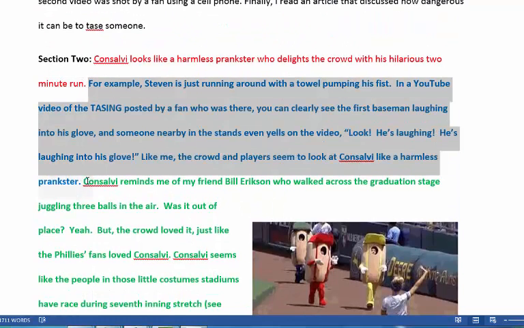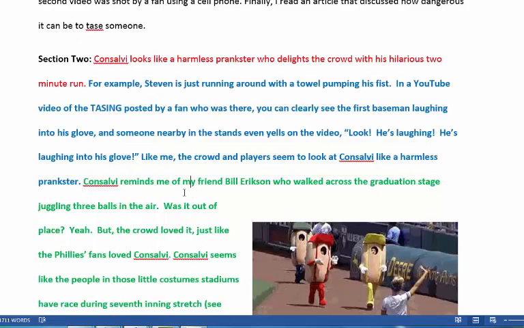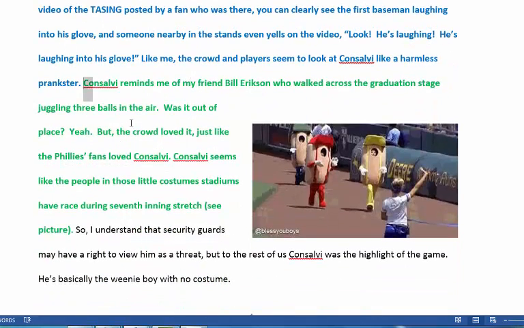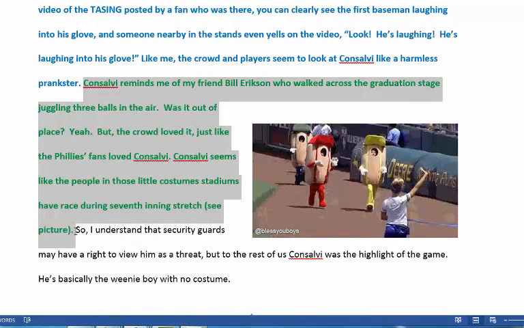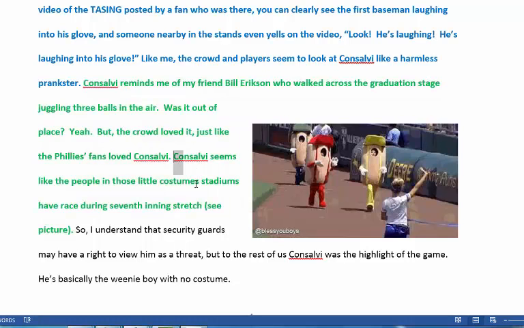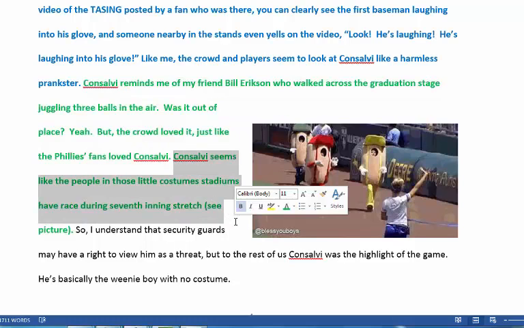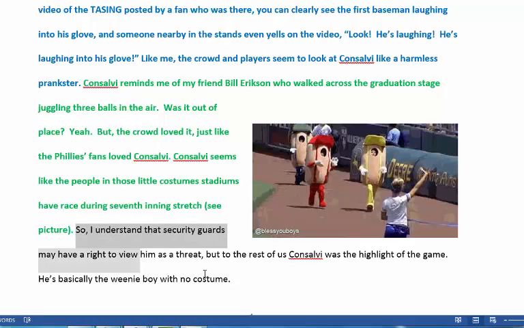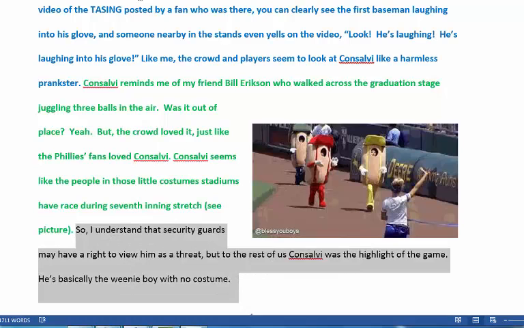So far in this PIES paragraph, P, I've made my point. I, I've inserted specific details. E, I have explained the details further by connecting to a personal experience. I didn't have to do that. Remember, I could have connected to a story or outside example. I could have done a lot of things. And I created a simile. I said what it's like. Finally, the last part of the PIES paragraph is to summarize.